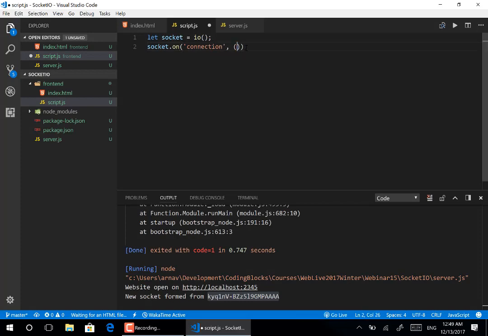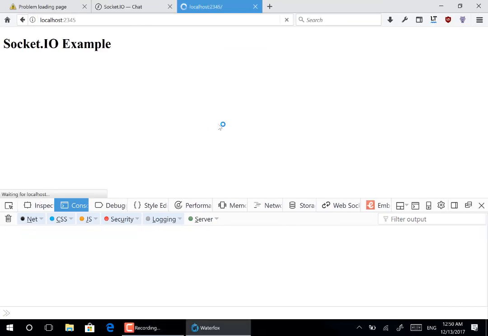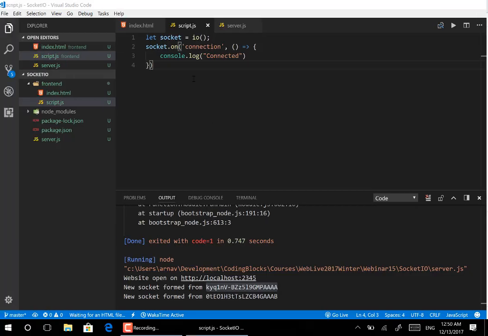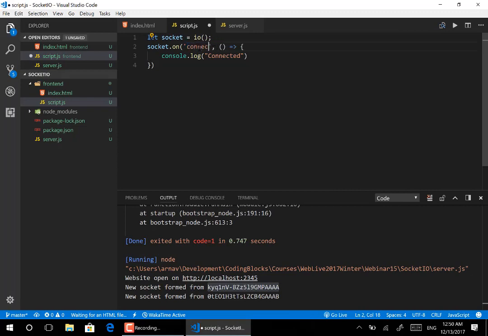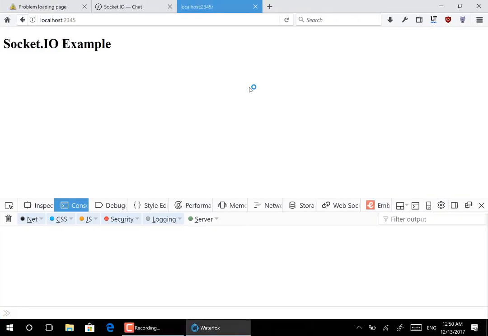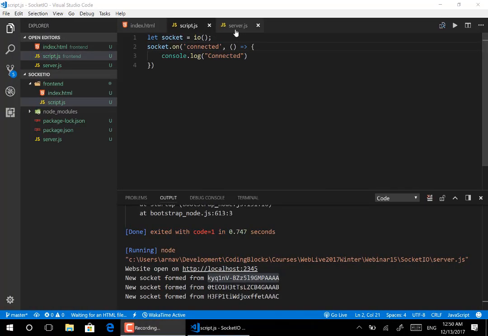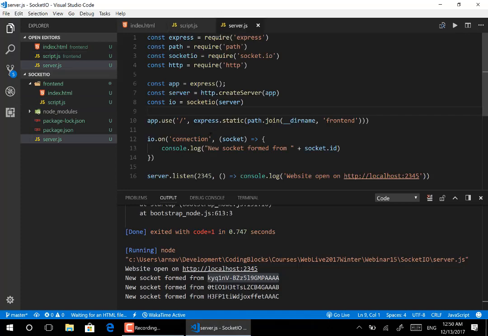I think there's going to be no data here, and let's just try this out. We need to send an event from the server. I'm sorry, we need to do something like this.